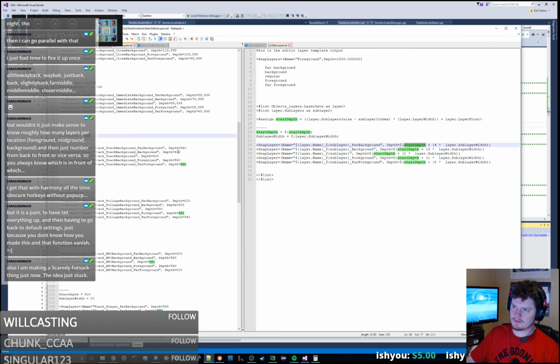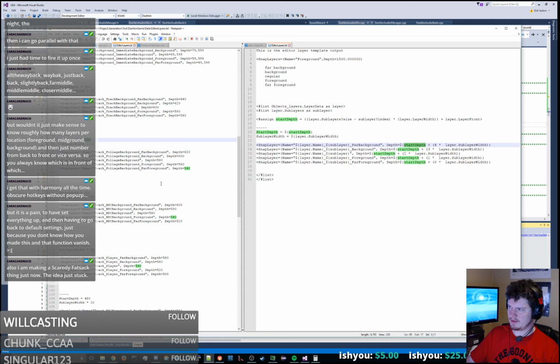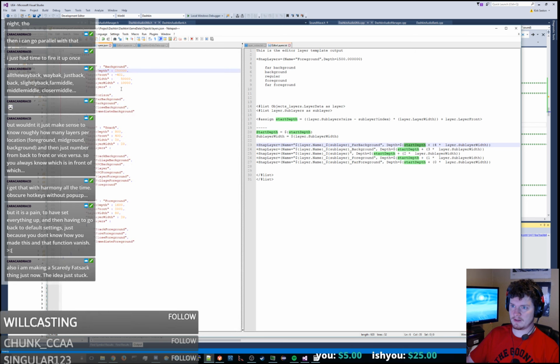Are our layers just going wrong? Like our starting depth should not be 540, it should be negative 400. So is that what my data is wrong with? The layer front is at negative 400 here, and the layer front here is at negative 2001. Yeah, so this is actually at 400? Yeah, I think this is more in line with what we need.